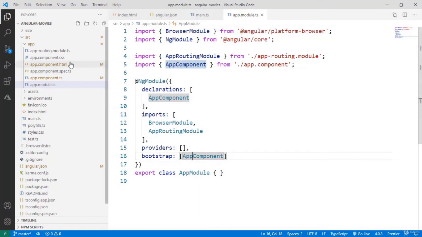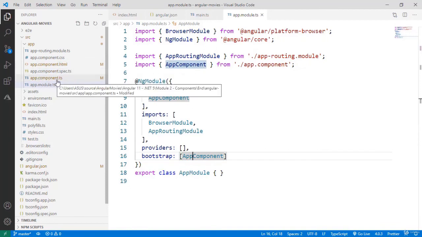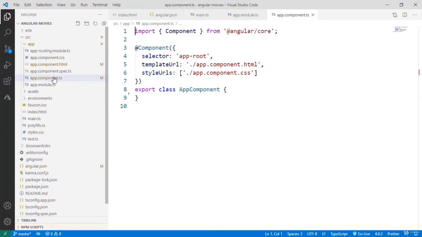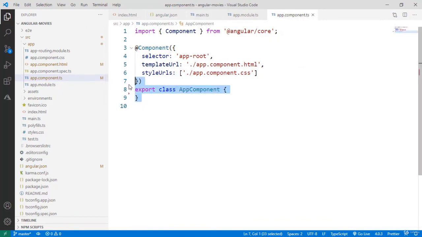And if we go to the app component, which is this set of files that we have here, this CSS file, this HTML file, this spec file, and this TS file, we are going to talk more about these four files in the next video. For now, I want you to go to the app.component.ts, which is the class of our component.